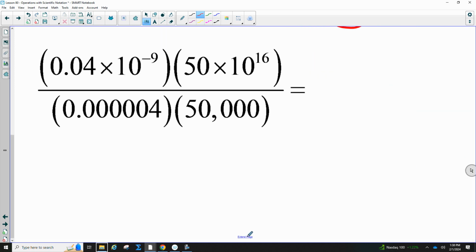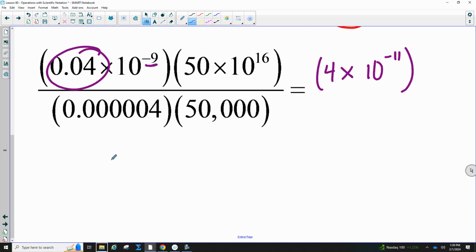Last one. All right, I'll show you one little shortcut that a lot of people like to do, okay? We're going to make this a 4, right? And this would be times 10 to the what? -2. And then in their heads, we like add the -9 already. So this would be times 10 to the -11. All right, so I added this scientific notation with that number in my head. Okay, now on this next one, this would be 5 times, and this one would just be 10 to the 1st, which I am going to add to the 16. So that would make this one 17.